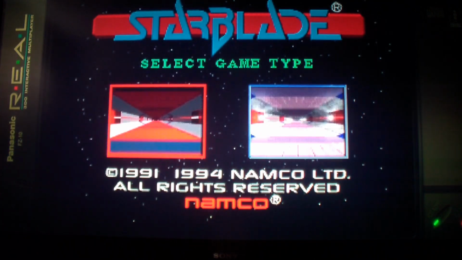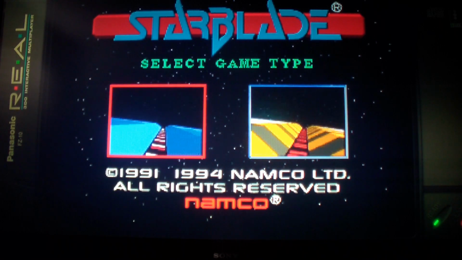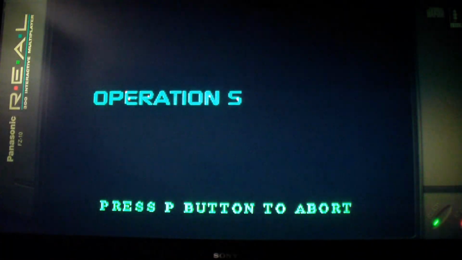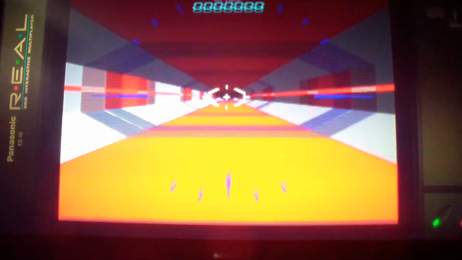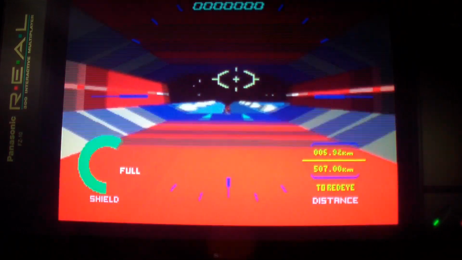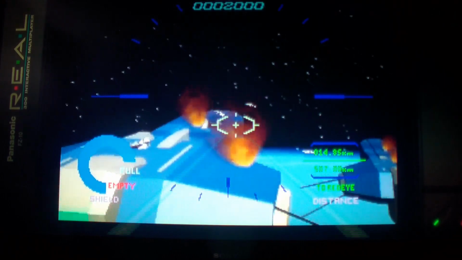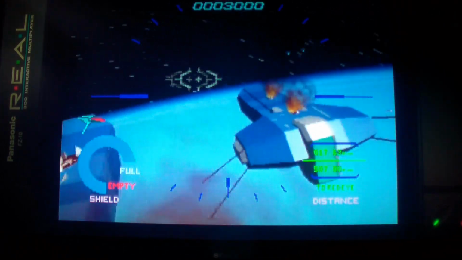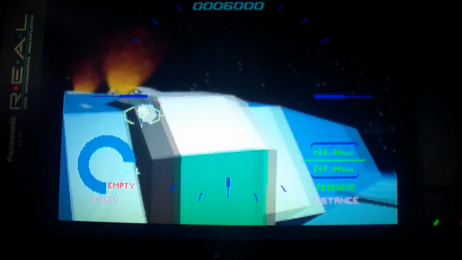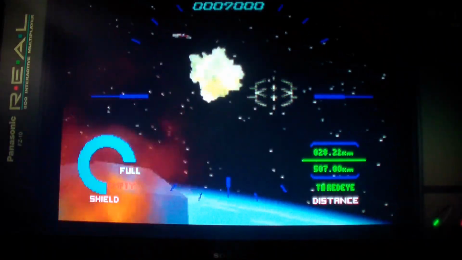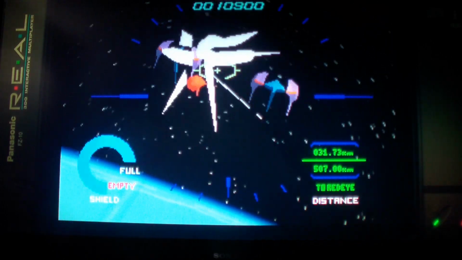This was an arcade game, basically. Prepare for operation. This is pretty much like the arcade. This was first released in the arcade by Namco, and it was released to just about almost every video game console.